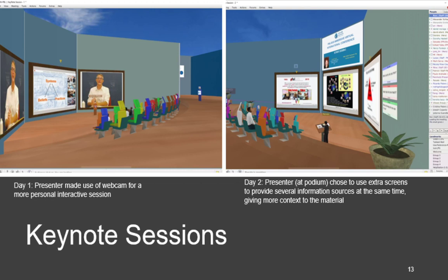Unlike what you're seeing here on the webinar, I can only present you what I've pre-planned ahead of time and only one view at a time. I can switch between views because I have a good tool to do it, but I have to actively do it. In this case, and in a 3D virtual world, everybody has the ability to see any part of the room they want at any time. So on day 2, the presenter, who was Dr. Renati Fruchter, chose not to use her webcam. She preferred to provide more information, to provide context for whatever she was speaking about. And so you can see the same exact room being used in 2 different ways.